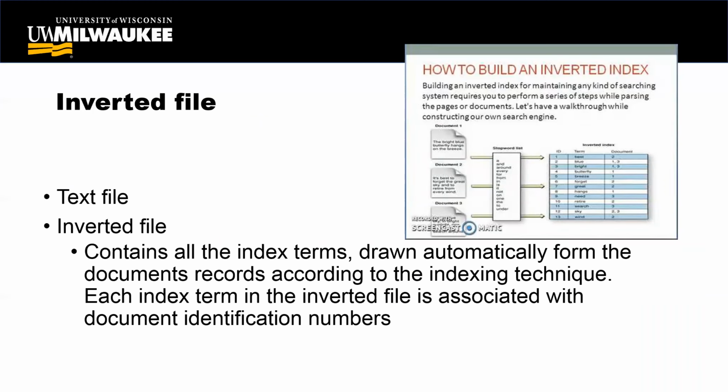When you do manual indexing for post-coordinated systems, there is an inverted file. Basically, as you can see from the image here, you first look at each document. You index it to see the terms used in the title, in the abstract, in the document. And then you reverse them. You no longer look at the document; you look at each word and see which word occurred in which document.